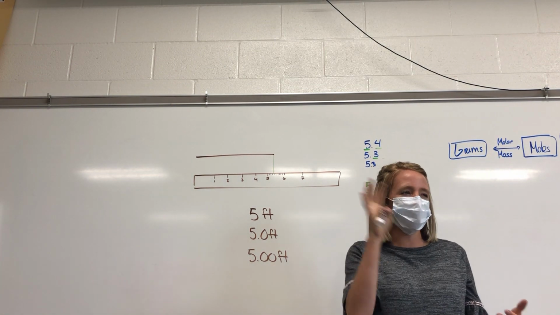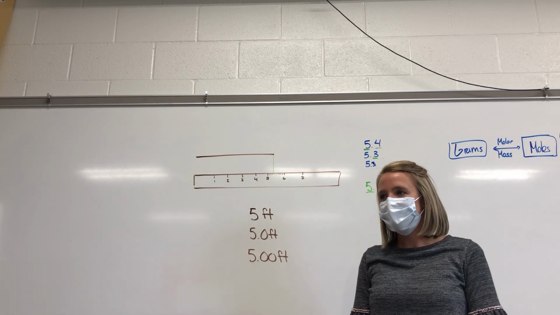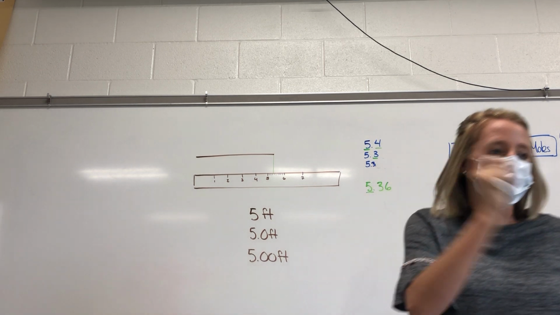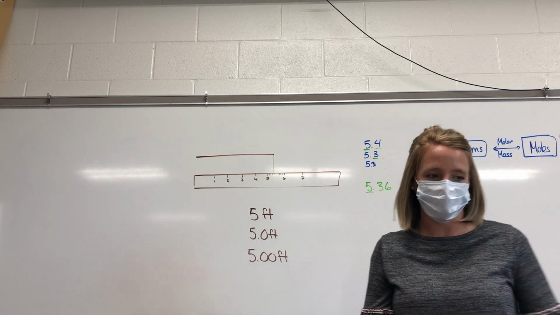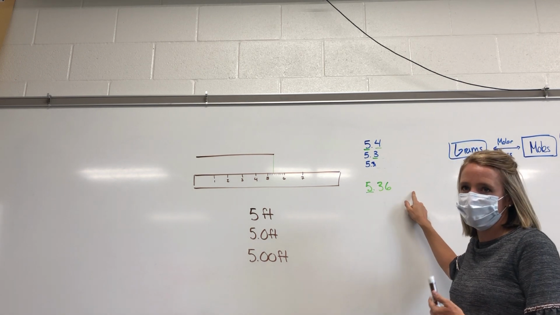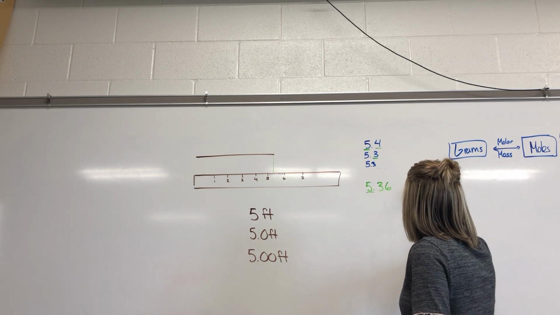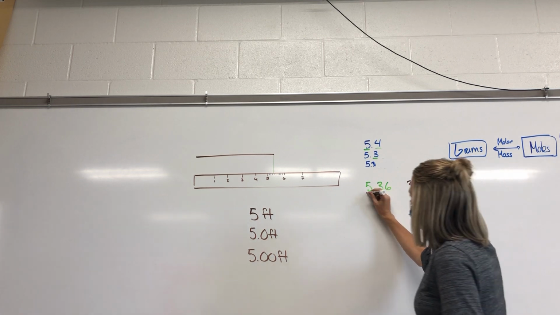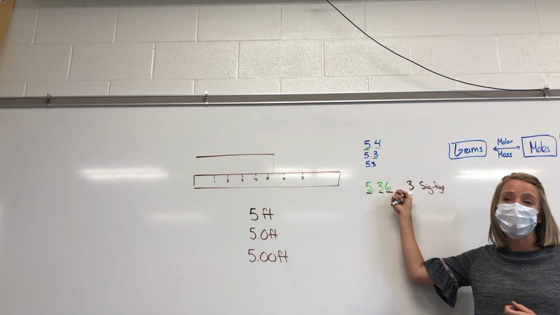Now keep in mind, when we use this word significant, it doesn't mean that we get rid of the numbers that aren't significant. It just means they don't show accuracy in the measurement. Okay? So rule number 1 is any non-zero numbers are always significant. That makes sense, right? If it's not 0, then it's a measurement. So those count. So in a sense, this measurement right here, we would say has 3 sig figs, because the 5 is significant, the 3 is significant, and the 6. Okay, the estimate is still counted as significant.